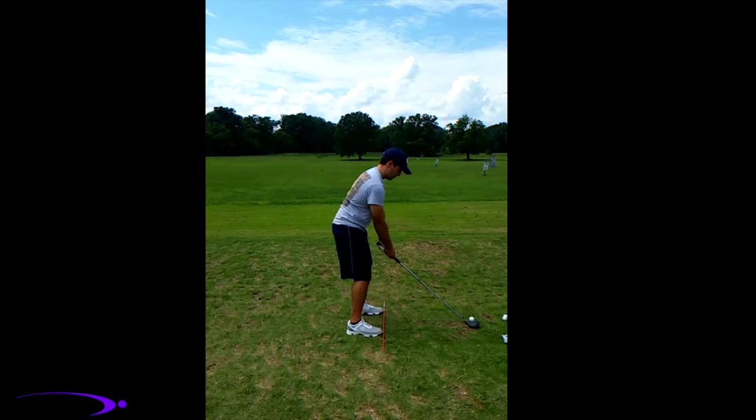We're going to take a look at a web member, Matt's golf swing. We're going to give you some great feedback on how you can improve your swing, and we're really going to focus on the hips and the body and how to compress a golf ball to get solid contact. It's not all about the backswing, even though a lot of people focus on the backswing. We'll talk a lot about the downswing today and what you can work on to get nice, solid, compressed golf shots.